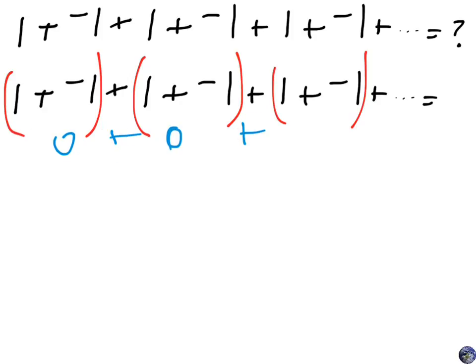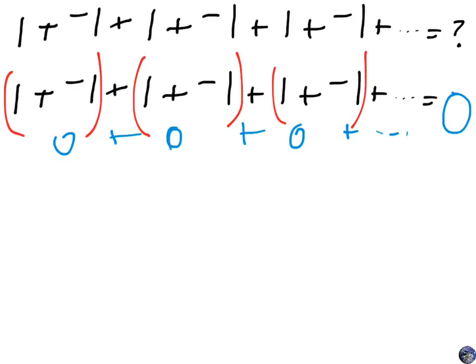So what are we going to get? Well, each of these parentheses would sum to 0. And as you will learn in calculus, sometimes an infinite number of zeros doesn't have to be what you would think. But for now, let's just go with our intuition that 0 plus 0 plus 0 plus 0 comes out to be 0. So you're like, okay, I now know what this infinite series is. I guess this infinite series is 0.